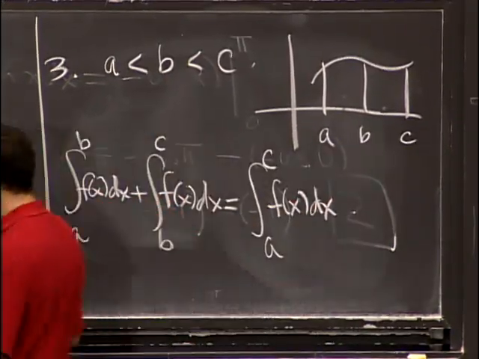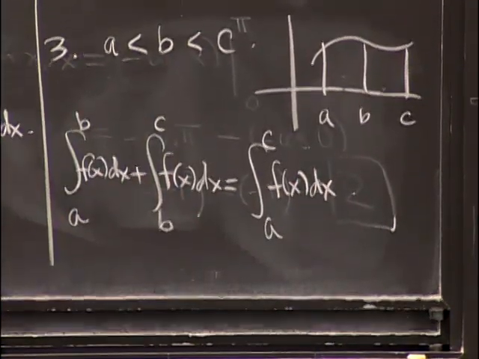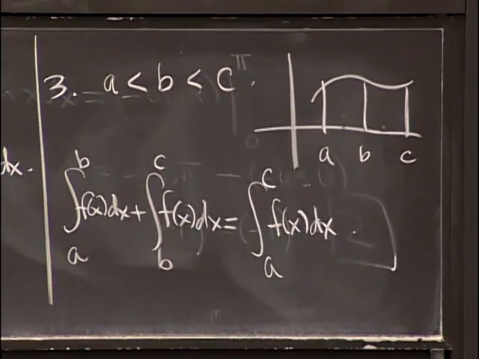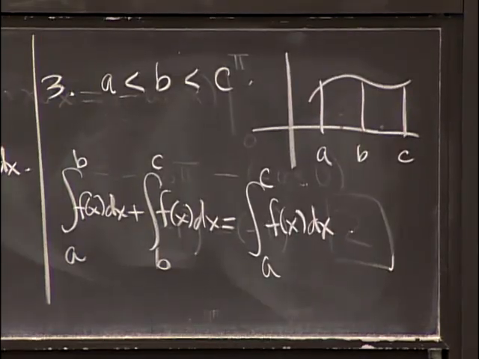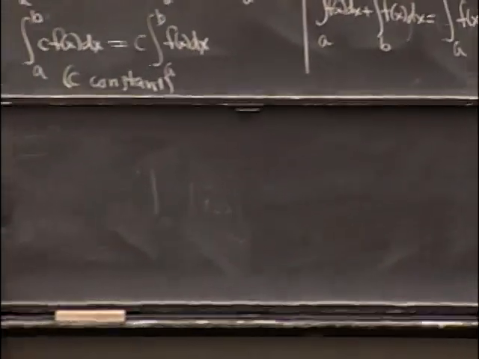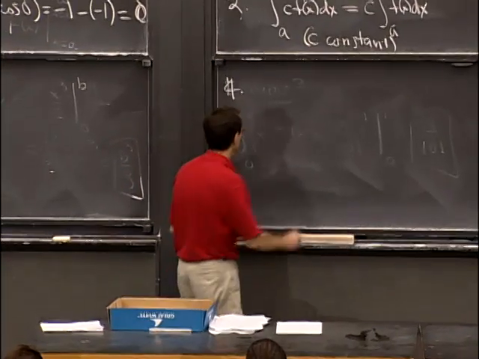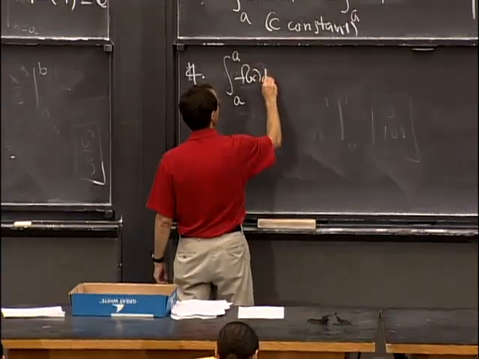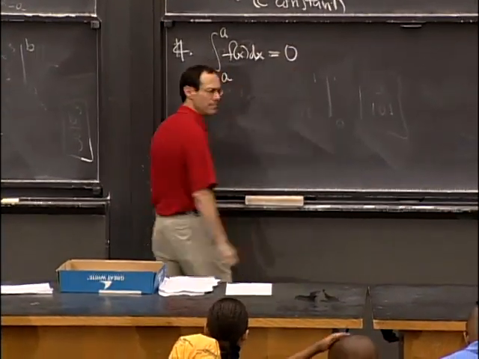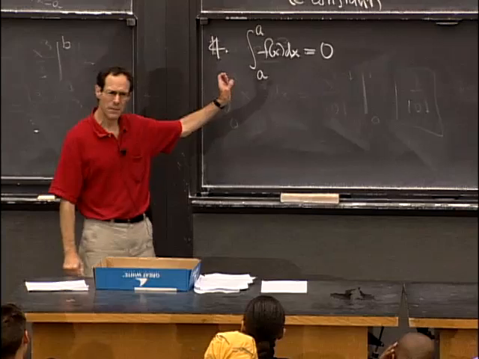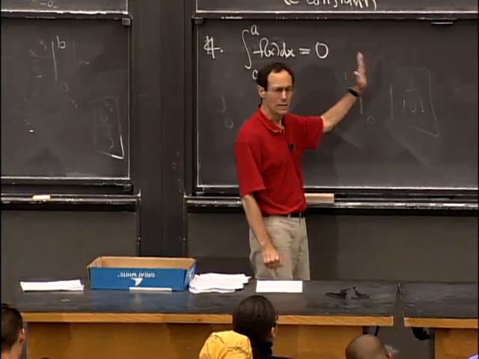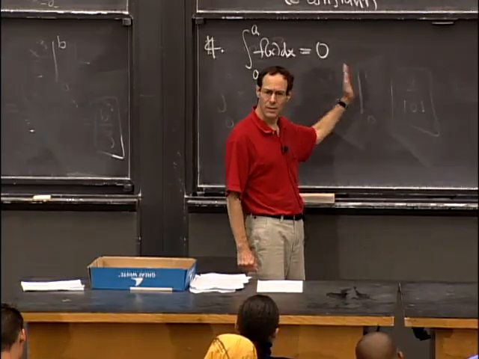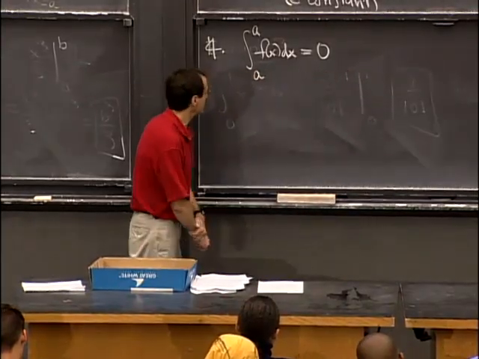This is going to be just a little preliminary because the rule is a little better than this, but I will explain that in a minute. The fourth rule is a very simple one, which is that the integral from a to a of f of x dx is equal to 0. That you can see very obviously because there's no area, no horizontal movement there. The rectangle is infinitely thin, and there's nothing there. So this is the case.